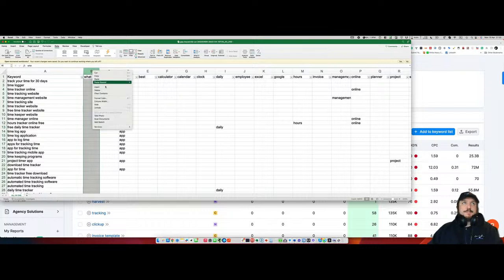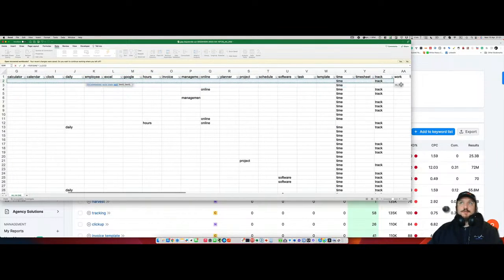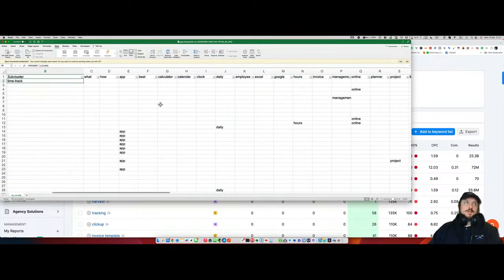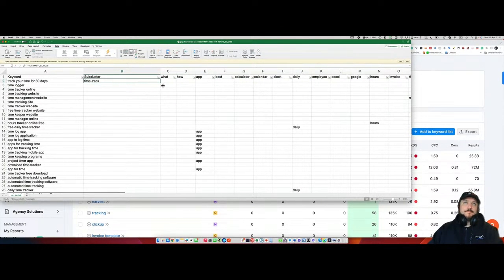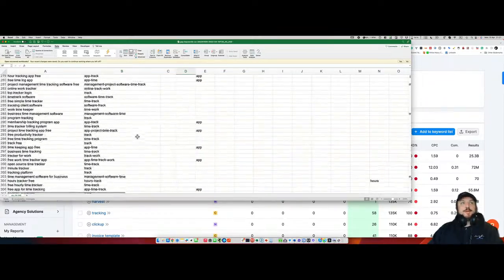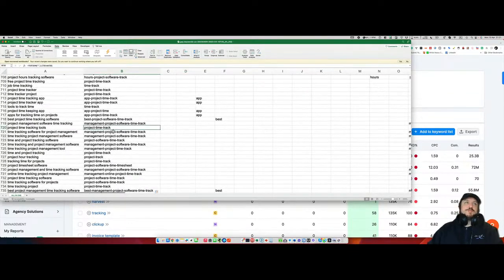We have everything tagged. The last thing left is to add here subcluster: text join, again, delimiter hyphen, skip empty. And we have lovely subclusters right now, so we know what's going on.